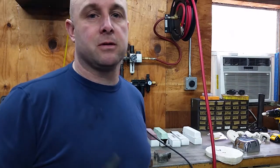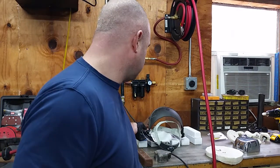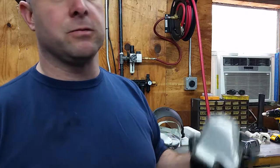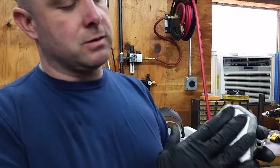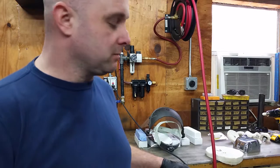Okay, we're back with part 3 of how to polish aluminum. As I said in the last video, we're going to work on polishing this piece that we've been sanding on. So we've finished all the stages of sanding just on this front face of this part. And so from there, we're going to move to the buffing machine.